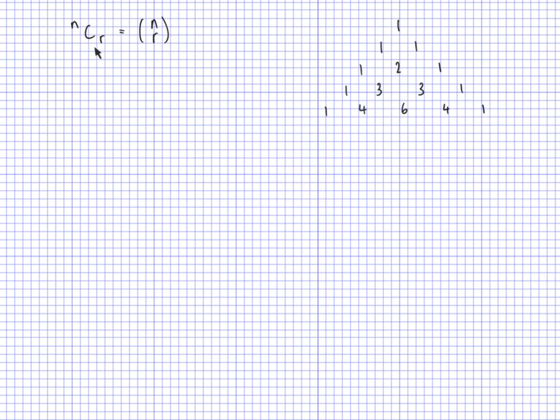Now I'm going to use a specific example for this, and I'm going to use this row here. So this is our fourth row. Remember that this is our row number 0. This is the first row, second, third, and fourth row. Now to use this, you need to know the factorial operation as well, and I will show you what that is. Okay, so just quickly, I'm going to show you how this relates to this row here.